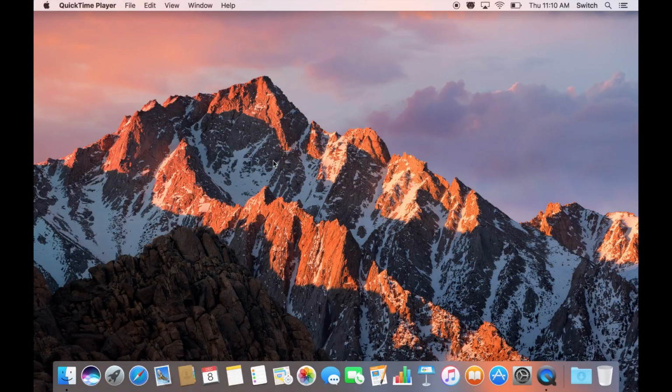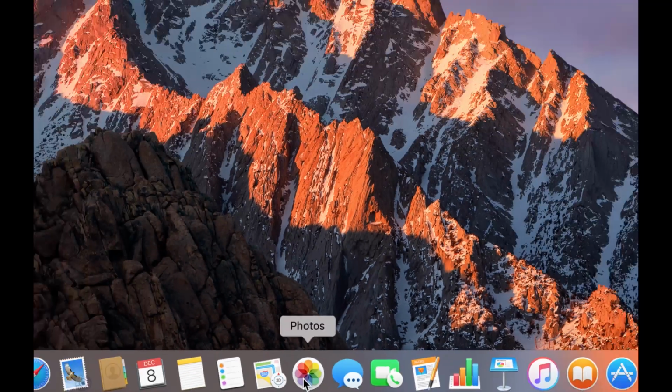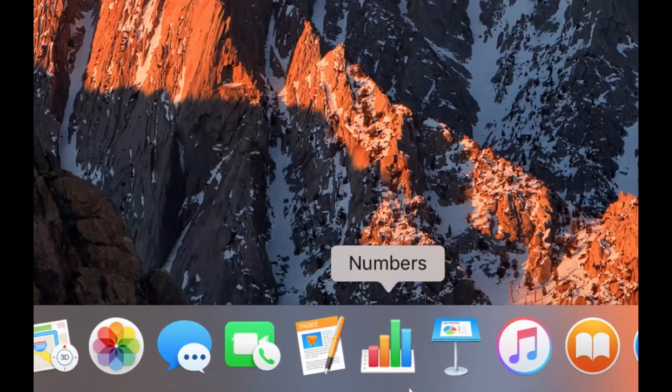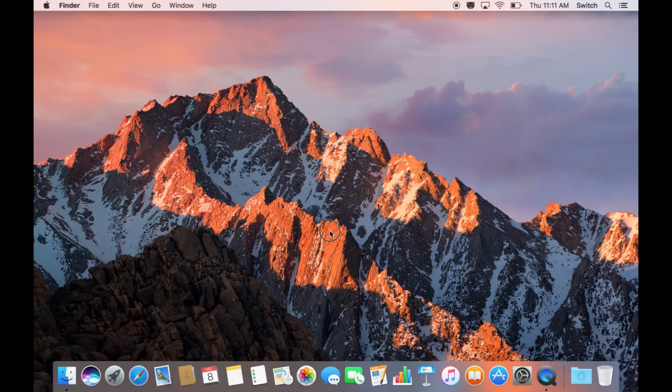Let's get started. Okay, so right now what you're seeing is a clean installation of macOS Sierra 10.12, and as always I'll be using a couple of teaching aids. From time to time you can see me zoom in and zoom out. This is to focus your attention on areas of the screen that are important or of interest. Also, from time to time you can see that my screen has feedback to tell you that I'm actually clicking my mouse.